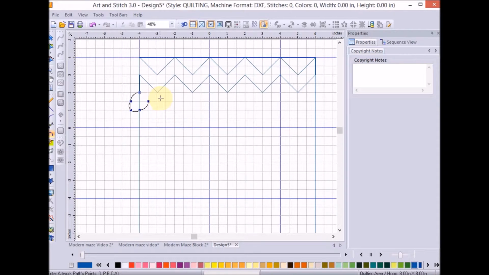Now I'm going to select the control key, and I'm going to do two straight lines, 2, 3. I'm going to lift up the control key and do a 2, 3, 2, 3, 2, 3. And I'll just continue on alternating between the control and lifting the control and doing the circles. And I'm echoing half the circle here.